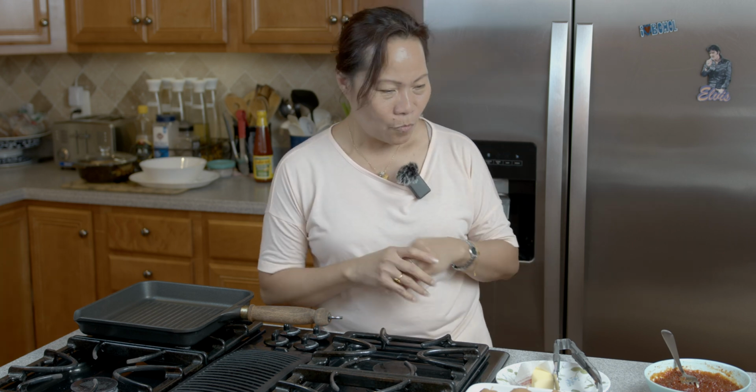Today's episode is a very simple cooking. We are going to make a chicken barbecue in this skewer, and then we also have asparagus to partner with our barbecue. And later I'm gonna make a steamed rice, white rice with butter and spring onion. All right, so let's start cooking.